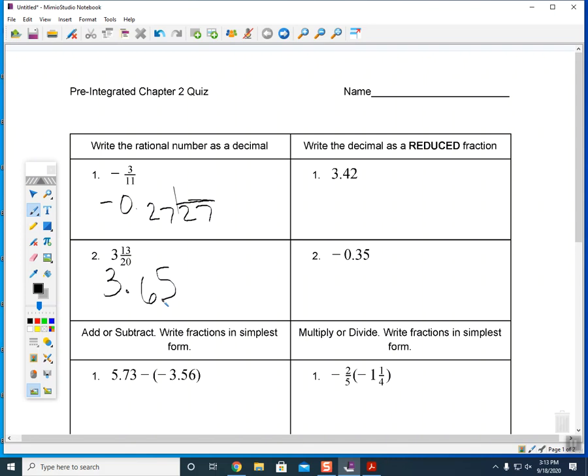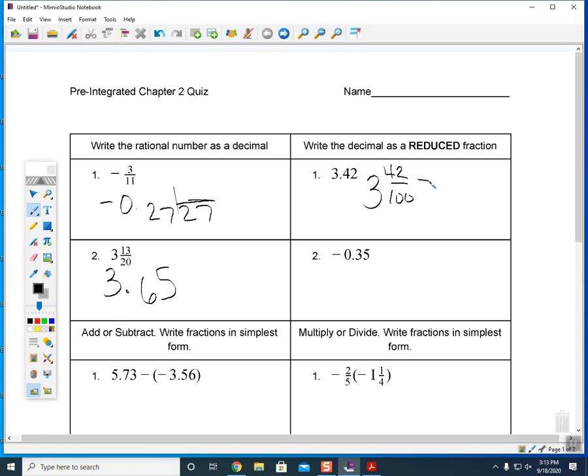Converting your decimal to a fraction was the one that people struggled with the most. So with this first one, 3 and 42/100ths, I'm going to use my number 2 over here as my example. I know that I have my whole number 3 that's just going to be out front. So there's my 3. And then 42/100ths is what I have left over. 42/100 is what's left. But I need to reduce it.